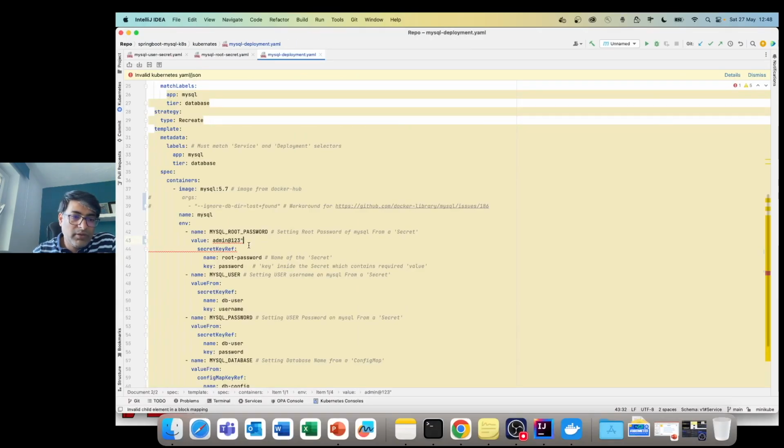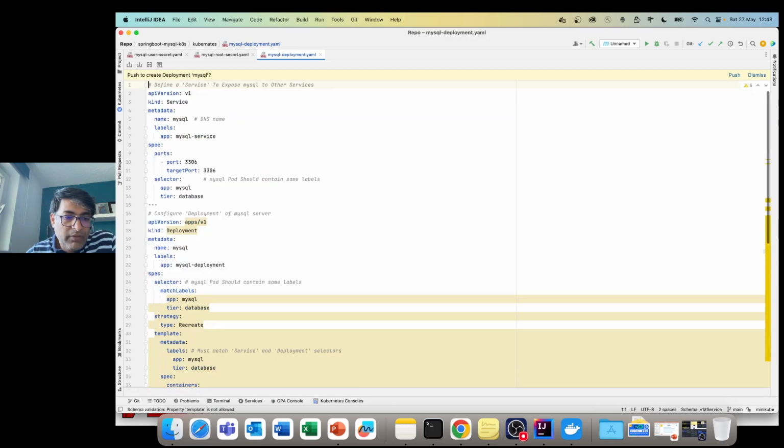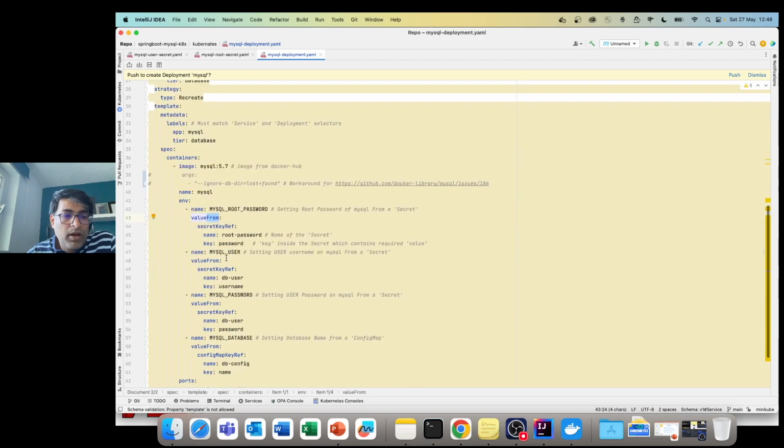Okay, so what it will become is hard coding. Can't change it. We are not interested in that. We don't want to do hard coding because anyone who has access to your code base can decode it, right? They can easily hack into that. That is the reason we are picking the value from our secret key reference, from a secret that we have kept, and assigning it.